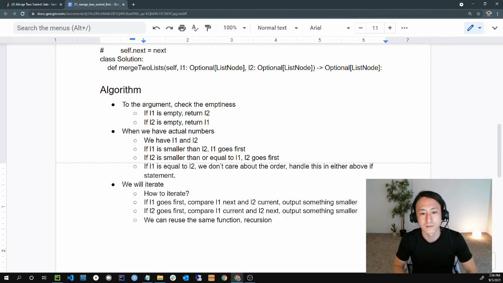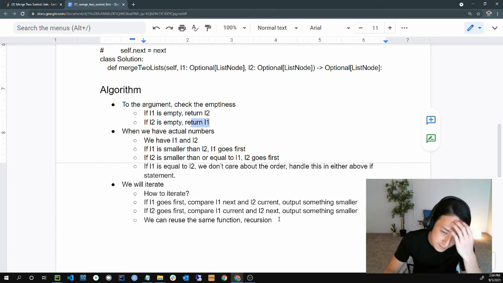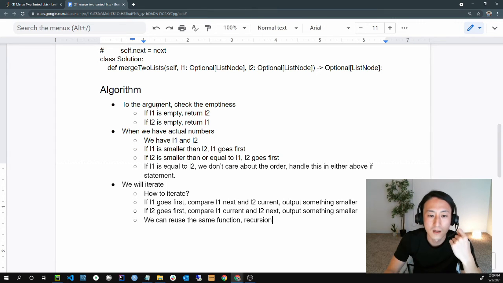We can do recursion. So we do this recursion, and then sometime in the future, L1 is going to be empty, and we return L2, and then this function is going to stop. Or L2 is going to be empty first, and then we return L1, and this iteration goes to the end. So how to stop?